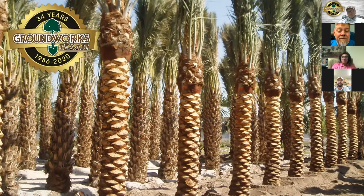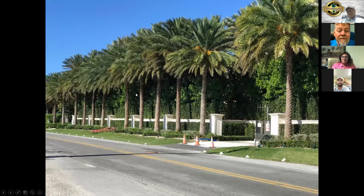But when the material is in holding and when it's out in the fields, this is how it looks out in the fields. You know, what can you say? I mean, the impact that this material makes on site is just unlike anything else. They're just so darn strong.